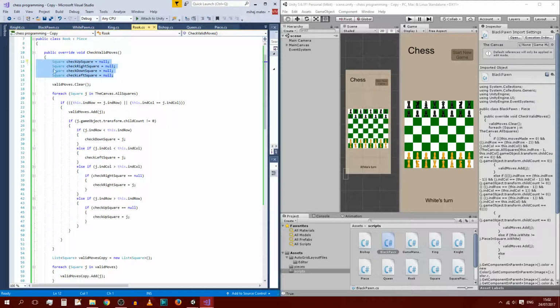At first I have them as null because they aren't anything at first, which is quite self-explanatory. And here I make it equal to j.